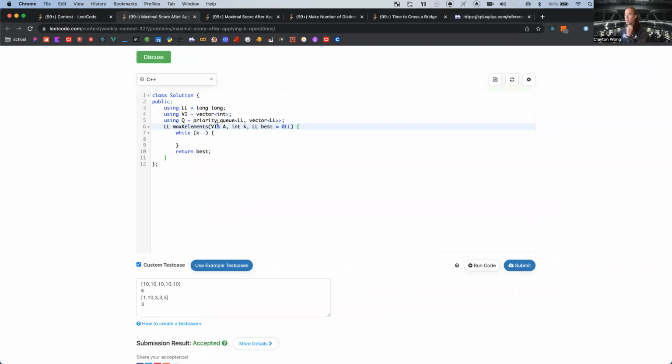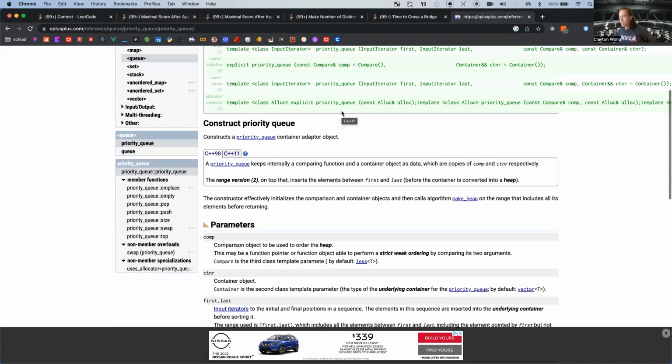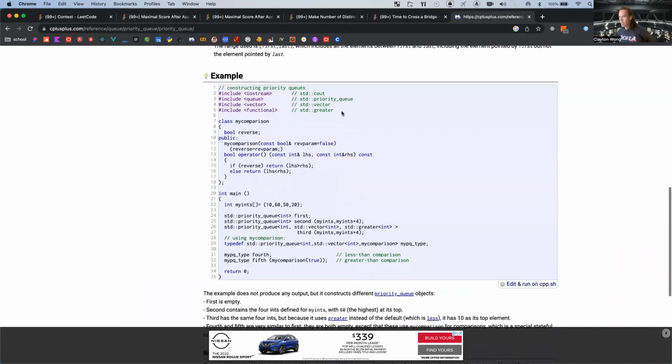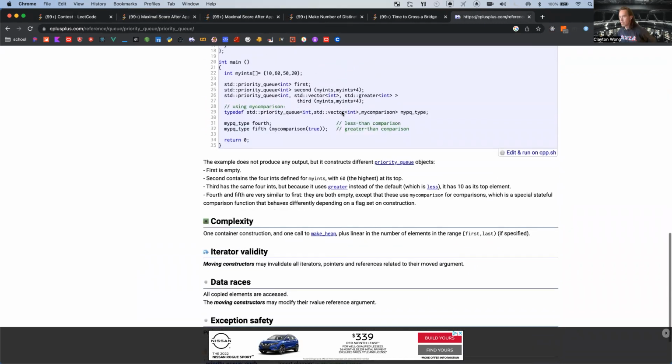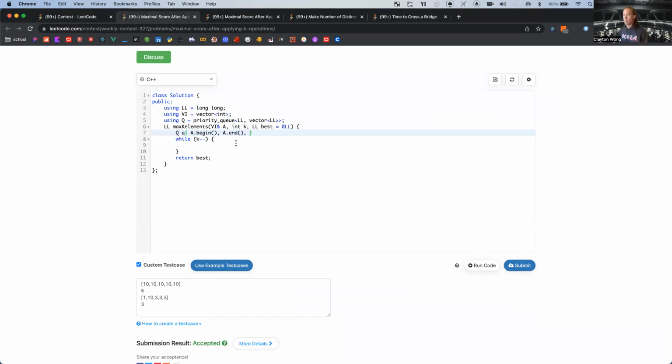Huh. I wonder if that works in Q. Container. What is container though? Yeah, whatever. Let's just do this.